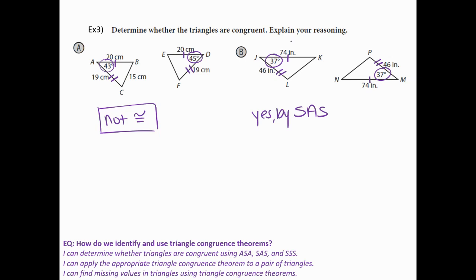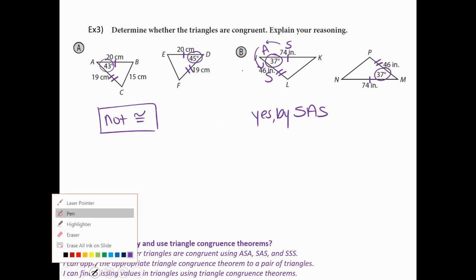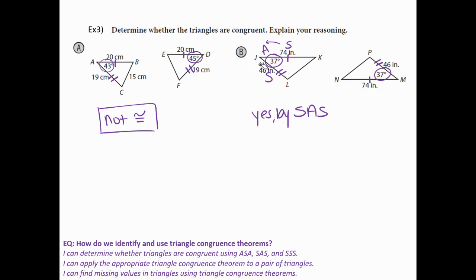And just to clarify, that side angle side, it kind of goes in a circle. Side angle side, like that. All right, then let's move on to, I think we have another proof to practice this.